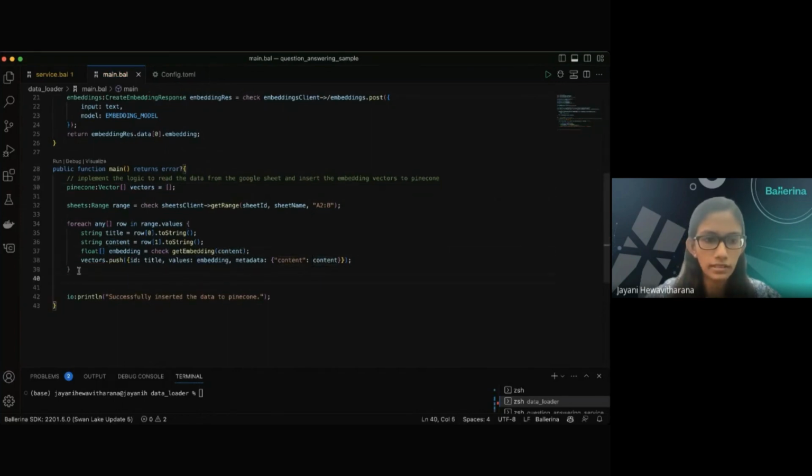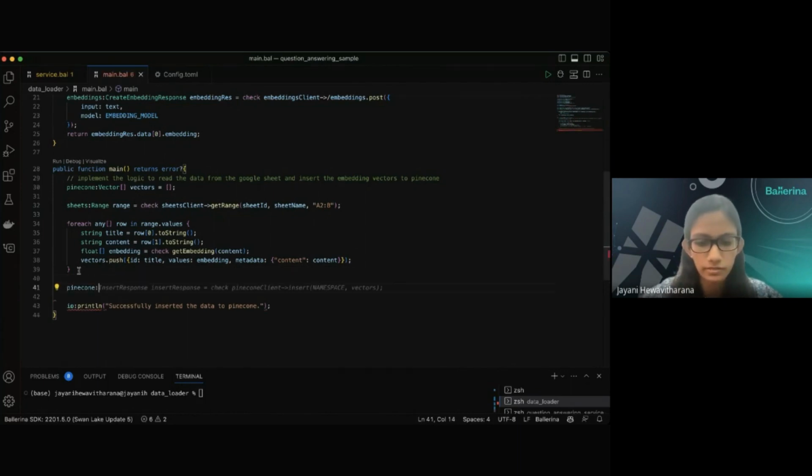So now we can add this array of vectors to the Pinecone database.